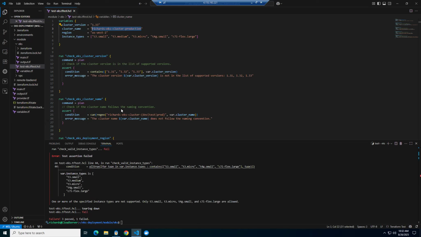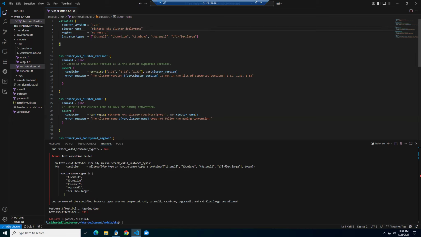If you look at our registry, our registry said prod, right? And if you look at our name, you can see that there's prod here. Okay, so if we want to do something else, we can try to force this to fail by looking for another name, right? So Richard's EKS cluster. Let's call it deployments. Yeah, deployments is a good name, right?